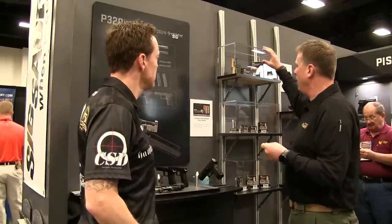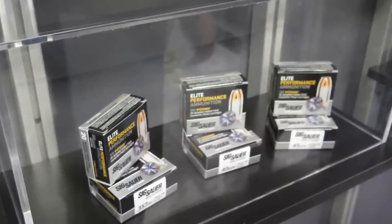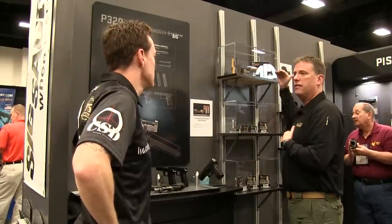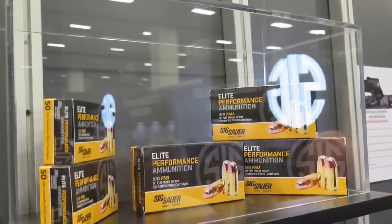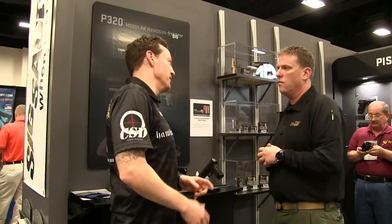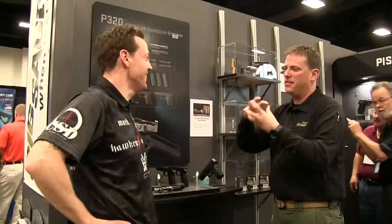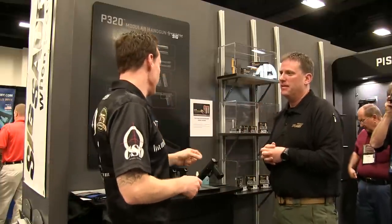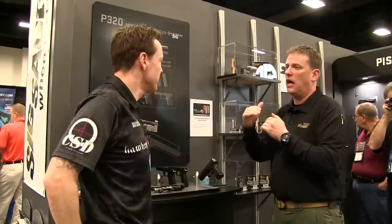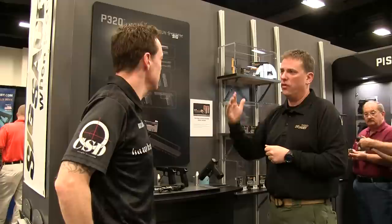Now we're coming out with an increase in the carry range. We're increasing also into the rifle market as well. Rifle rounds. And then we're adding on top of that training ammo, ball ammo, in the calibers. I'm assuming it's no accident your first rifle round is suppressed. Yeah. It's a one-stop shop. Yeah, exactly. Everything is integrated. The bullet is as much part of your system as your magazine, your gun, your everything. Absolutely. And we've increased the lines of bullet weights as well. Okay, very cool. There's a big catalog now, just in ammunition.